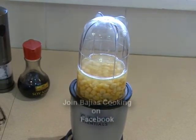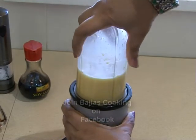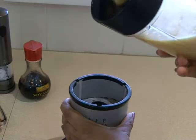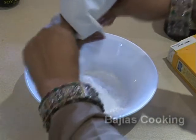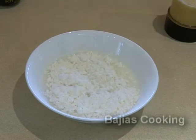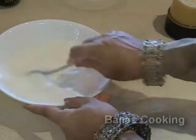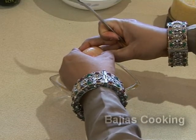We're going to add half the corn kernels and all of the corn kernel water to a grinder and we're only going to grind it for a few seconds — we don't want to make a paste, we just want to break the corn kernels. In a separate bowl we're going to dissolve half of the corn flour in one and a half cups of water, then we're going to break the eggs and break the yolk but not mix it completely with the egg white.